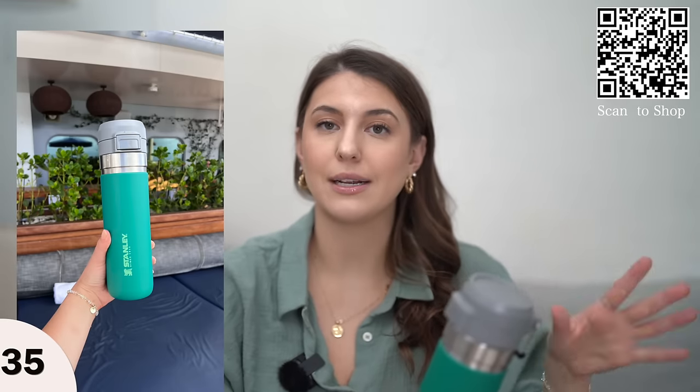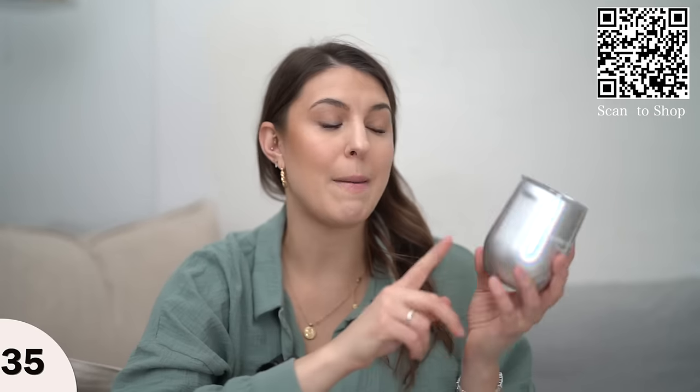Of course, you need to bring your reusable water bottle. I know Virgin Voyages has water stations around the cruise ship to reduce plastic waste, so I will always be bringing this along. I'm actually going to be bringing another one as well for cocktails or coffee in the morning. I have chair clips because my biggest pet peeve is when towels are flying everywhere — these also help you keep your chair if you want to get lunch. For a cruise, I always bring these metal hooks. Cruise walls have magnetic properties so you can hang hats, towels, or your outfit for the next day. I'm also going to be bringing my little mini speaker — good for cruise excursions, the beach, and getting ready in the room.